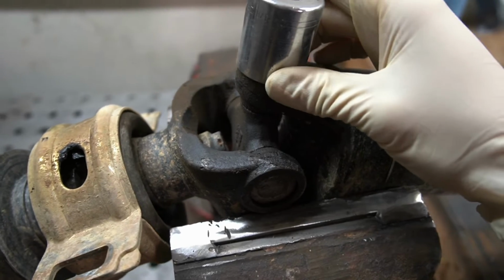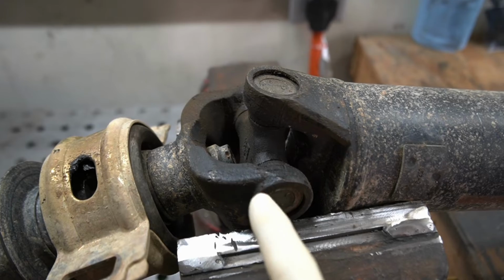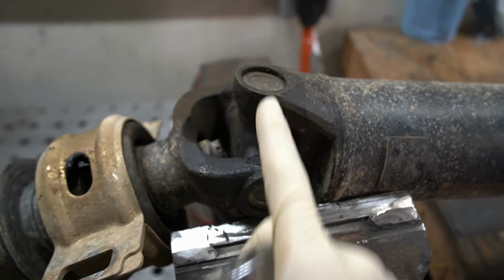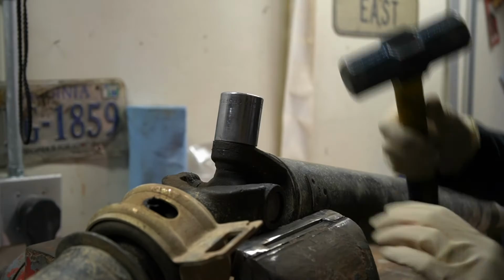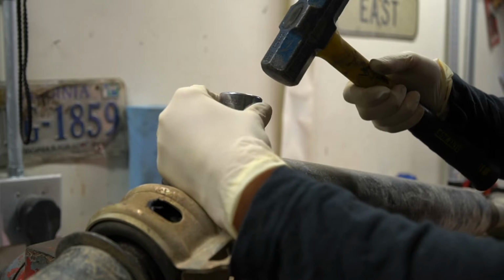So what we're going to do is put our socket up here. We're going to hit this with a hammer, and as we do that, because we are supporting this other yoke, it is going to drive our cap up and out of our hole here, and that's why it is important for us to have a socket that's going to allow that to fit through there. So now we'll go ahead and hold our socket and give this a few taps and see if this cap's going to move easy for us.